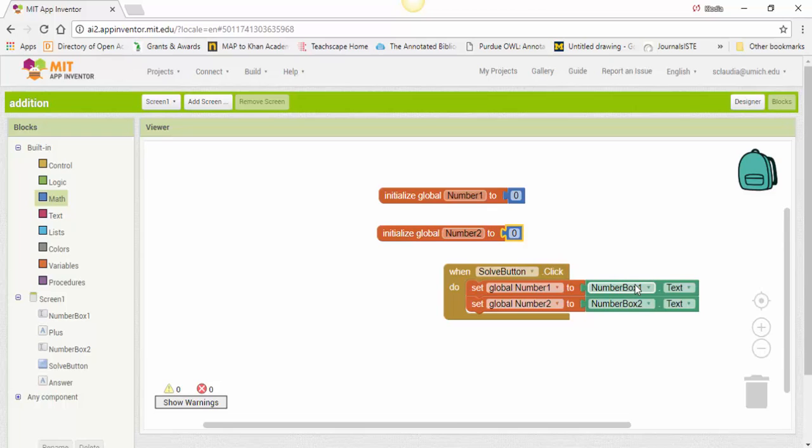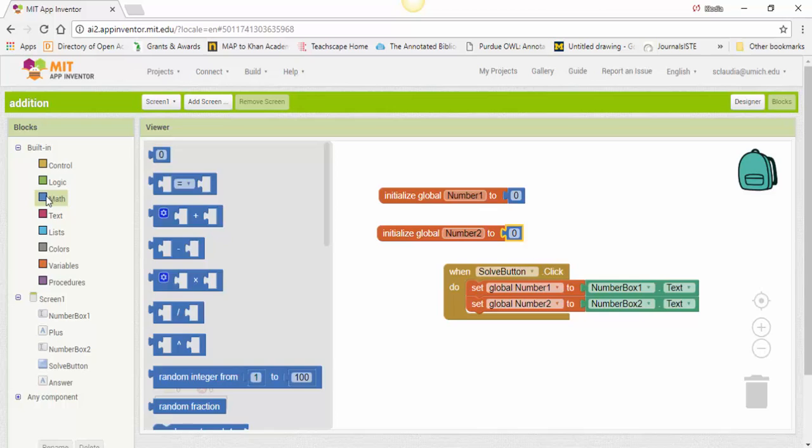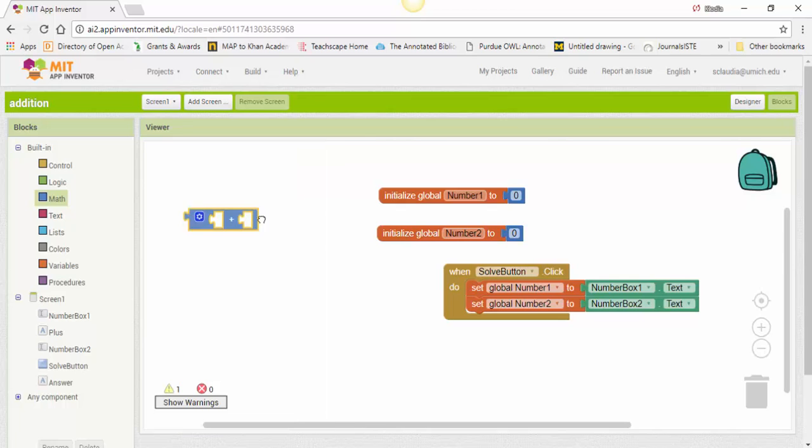Next, we need to add them together. So in order to do that, let's go to the Math menu under Blocks, and let's drag that block onto the screen. There it is, the addition. Now, in order to add 2 things together, we need 2 things to begin with. We will add the numbers stored in our 2 variables. In order to access those numbers, we need to get them from our variables. Similar to how we got the set block from our variables, we will be clicking and dragging the 2 get blocks from these variables.